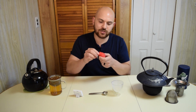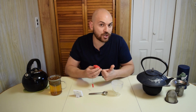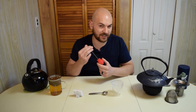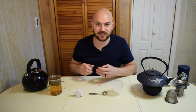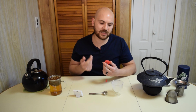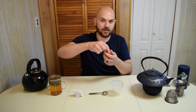The only thing is, this little owl that I got, you could definitely do this with something like Essentia. It would definitely work with that Earl Grey. One that something this small wouldn't work for is definitely the oolong tea. You could do it with the Rooibos. I would say you could do 1 teaspoon and let it sit in the cup for like 10 minutes. But you just want to be careful with the oolongs because the tea leaves are just not going to have enough space. Depending on the size, you could probably get one that's pretty big as well. So this is another great alternative.